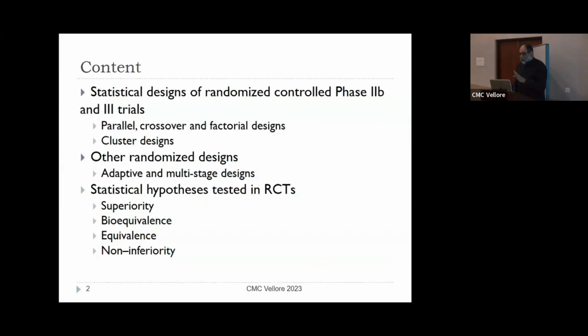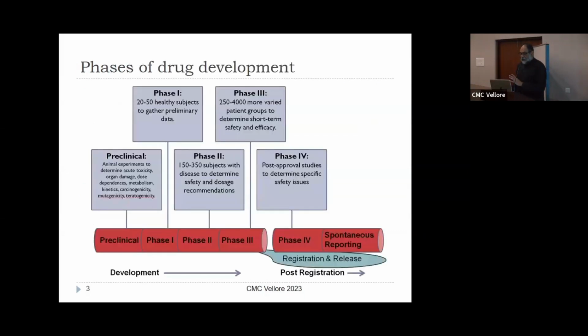So we'll be talking about different types of designs, and after the break, we'll talk about the statistical hypothesis. Many of you are familiar with what are called the phases of drug development. There's this thing called phase one, which is when a drug has already gotten past the preclinical stage, where it could be in vitro, it could be animal studies, etc. And whatever medication it is has now been cleared to start being used in humans. Phase one is the first time they use it in humans.